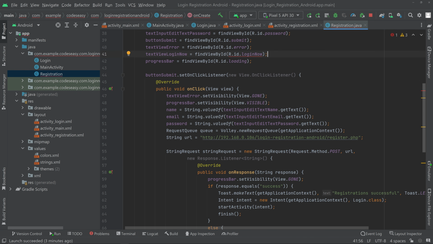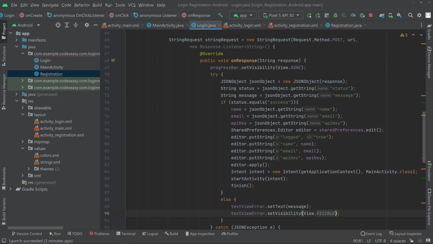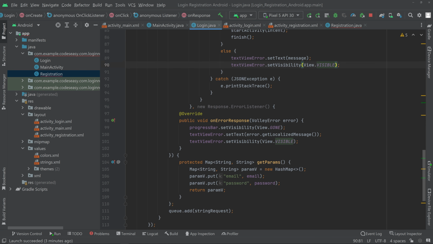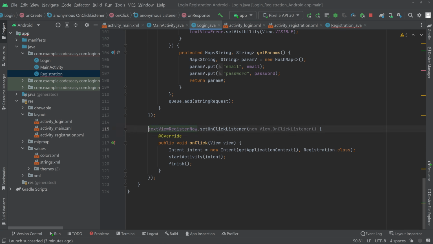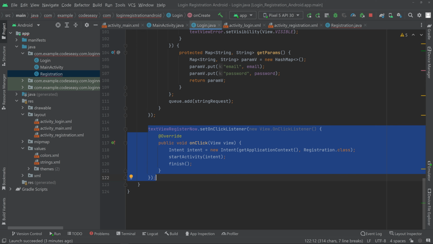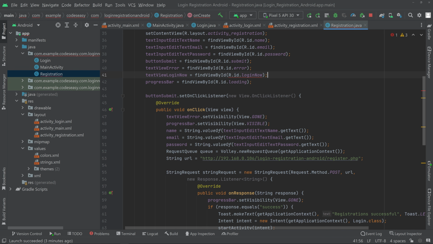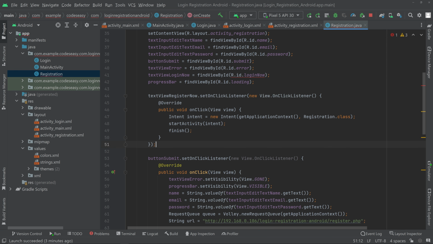Now we have to set the on-click listener. You can go to the Login.java and copy the on-click listener from there. So you can see that here. Okay, so copy this from here and go to Registration.java and you can paste it here.